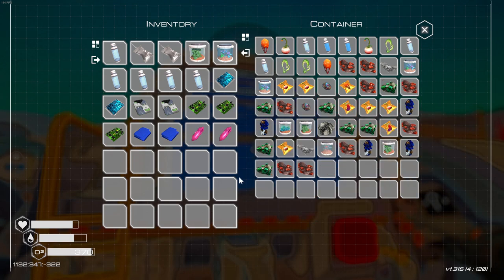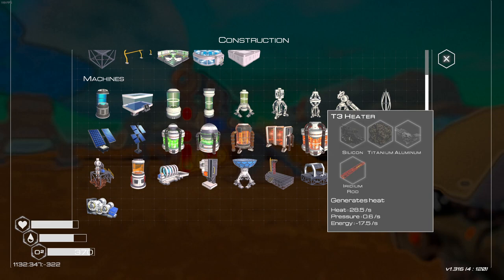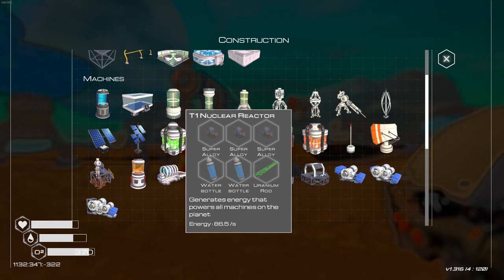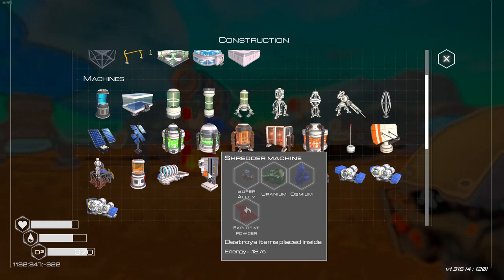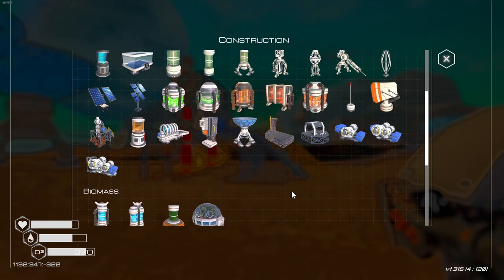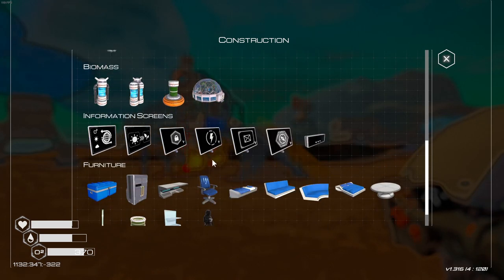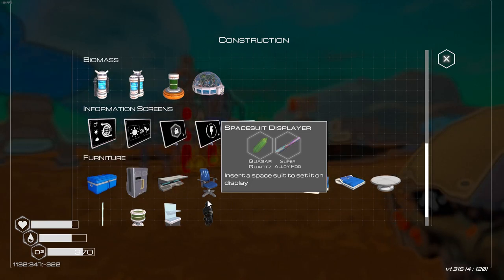Pulsar quartz. What can we make with that? Pulsar quartz. Nothing and nothing. So this is nuclear. Oh, I can't do that because I can't make the red explosive thingy. And I can't make the trash bin or shredder yet either. We've got the ore crusher 2 made. We just haven't got this biodome done. I can't do that either because I can't make bacteria samples, because I've not collected any algae yet. Can't make that because I've got no green quartz.